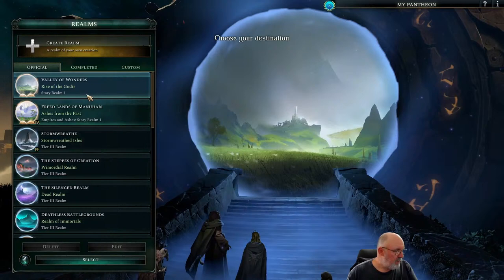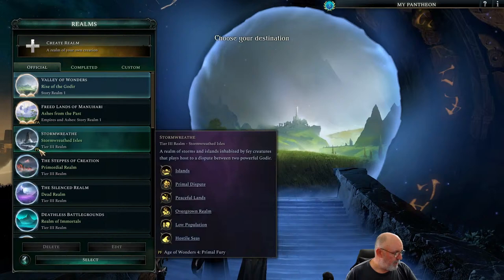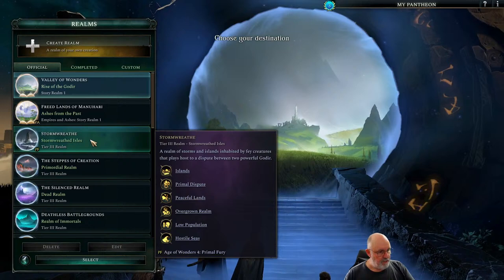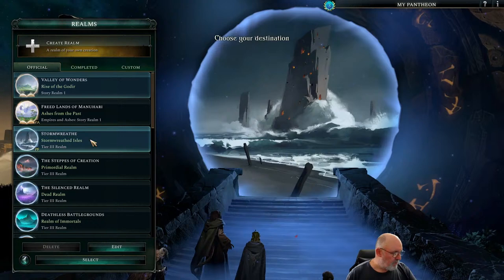So you can see through here, we've got various official maps, and anything with PF means that it's the new area that's coming in. So this is the Stormwreathed Isles. This has actually got a lot of things, like islands, which was there before. Primal Dispute is a new one. In fact, let's just go back in and edit it, and we can have a bit of a look and see what we end up getting.